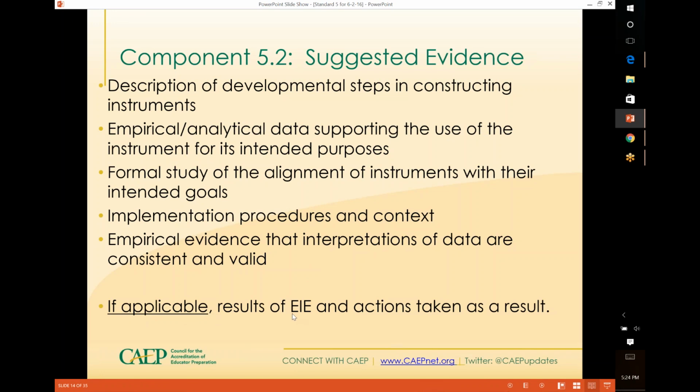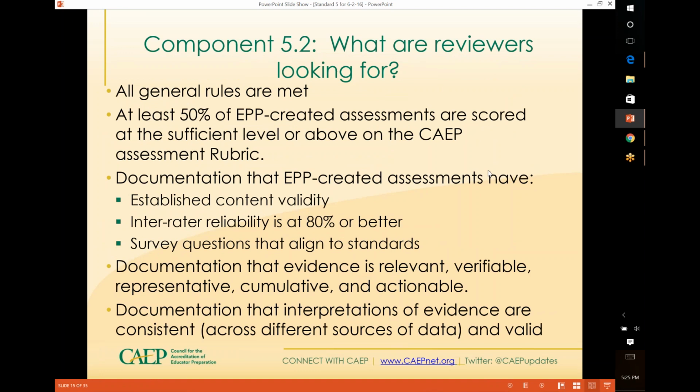Some of you did submit early instrument evaluation assessments for that process. I know the results have been slow in coming. However, if you have your results, then you can include for component 5.2 those results and what actions you've taken as a result. If you do not have the results of your early instrument evaluation yet, I can personally guarantee that you will have those results by the end of September. Why? Because we're in the process of training the assessment reviewers, and we're going to get rid of that backlog by the end of September.